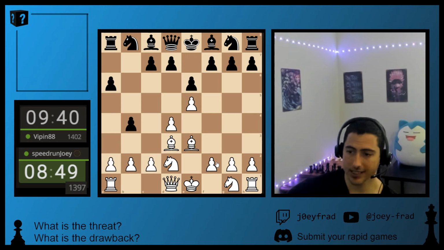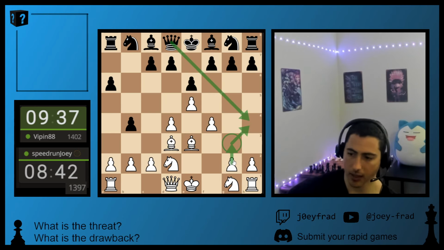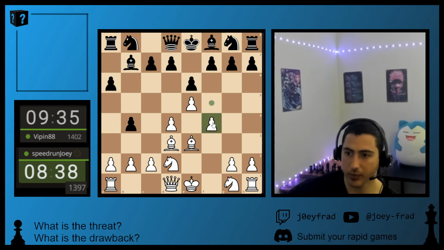Okay. He still isn't developed. I'm going to try to go f4. Yes, he has one check. Doesn't matter because he's easily stoppable. And f5 and just rip open the king side. It is committal, but he's underdeveloped, so who cares?